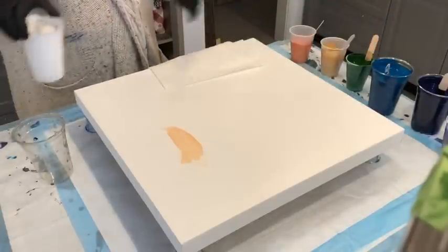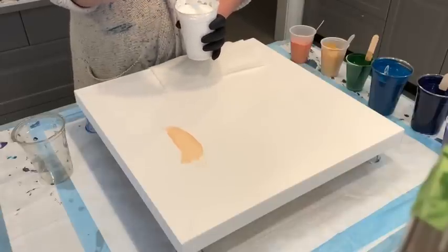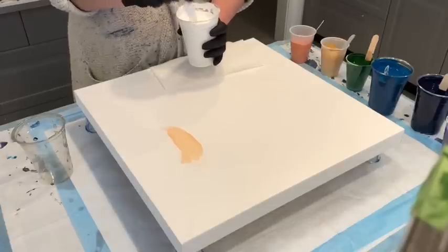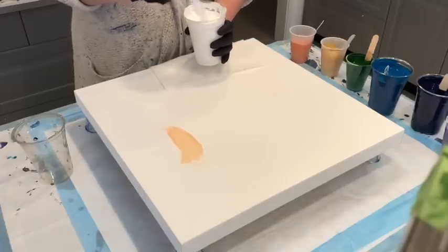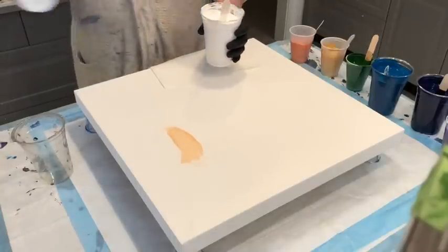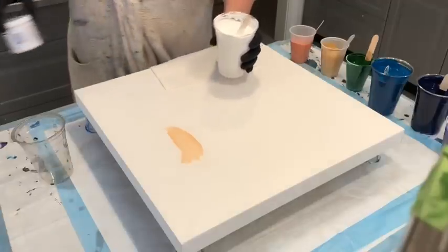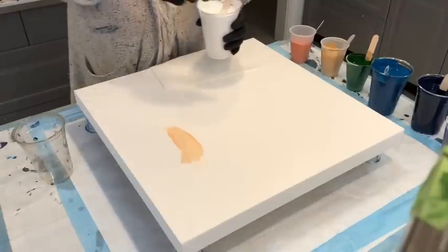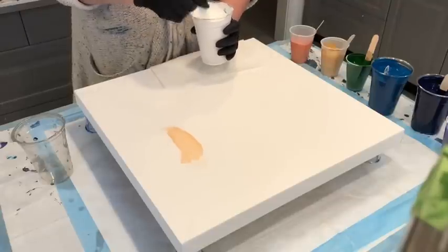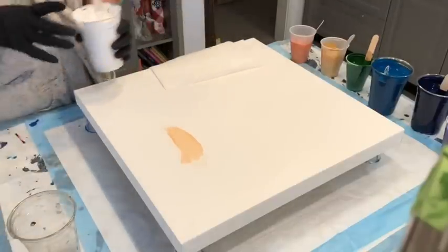All right, last but not least is my white. The white that I use is Artist Loft Flow White acrylic paint. It comes in a liter bottle. And I mix this 2 parts Floetrol to 1 part paint. And then after I'm done mixing it, I then put the DecoArt satin enamel in pure white, about a tablespoon to two tablespoons is in here. And then I just mix it up. So it is on the thicker side, but it's about the same thickness as my other paints. And that's what I want when I'm going for this.